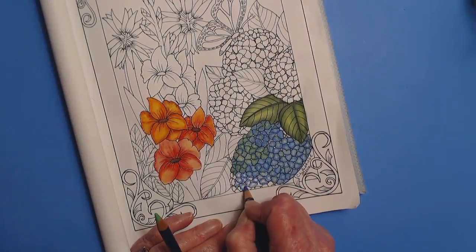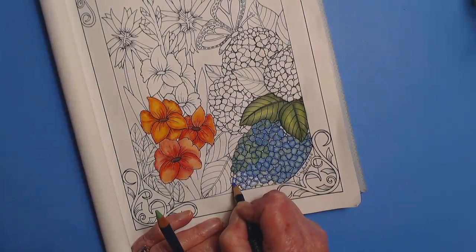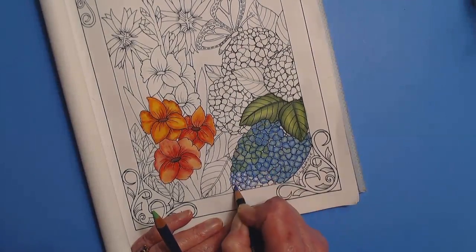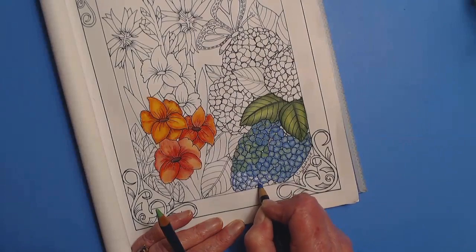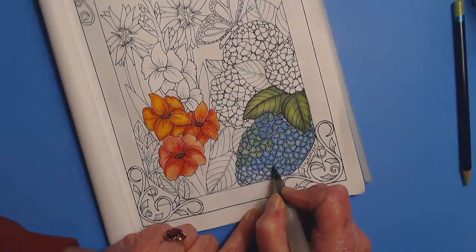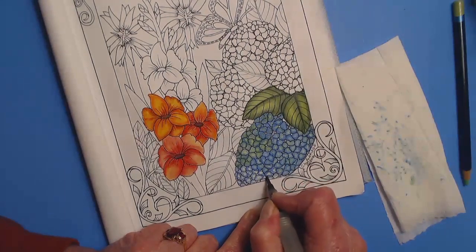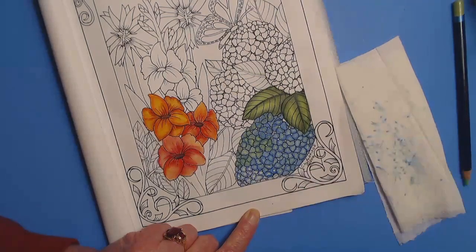When you're applying your coloring technique to a new item that you're coloring, you learn that your tools do behave differently. Now, I am very comfortable with Inktense. They are my go-to art medium. So I'm going to show you that we can, wetting the outside, I will brush over the green. So I'm about to do that. And that blends the edges of that blue-green, and it gives each individual petal a glow. Now, I love the way that this hydrangea has turned out. It is a process. It is a process of learning your tools.